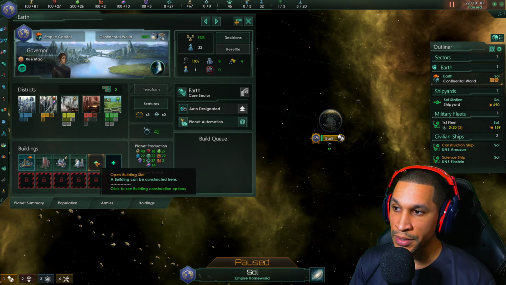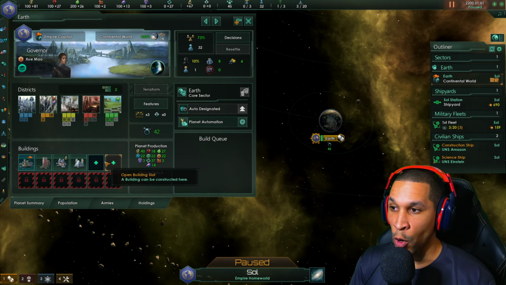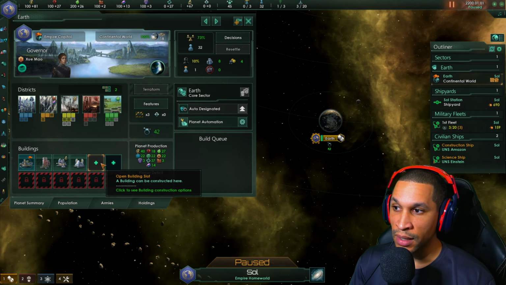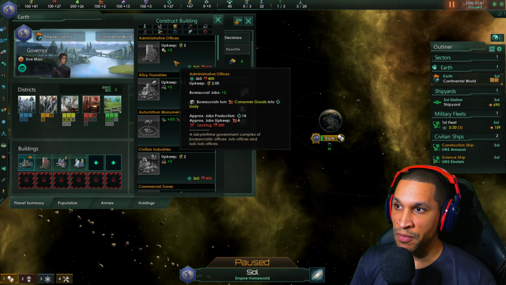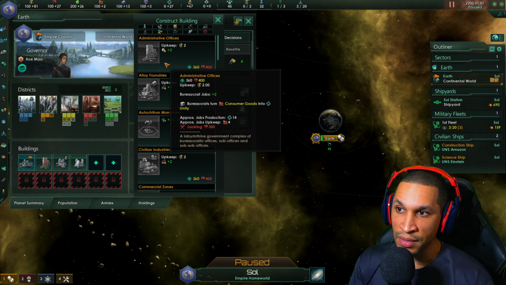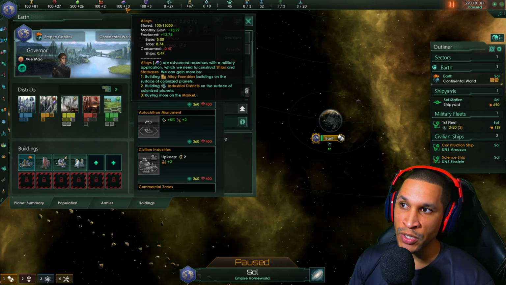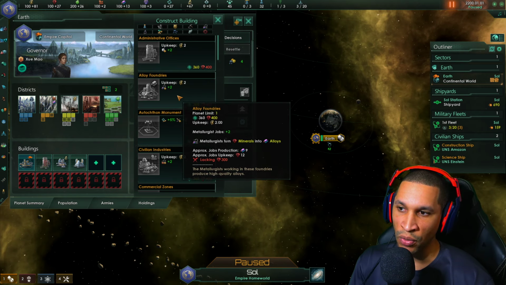Okay. And so let's say I wanted to add a building to my world. If there is an open building slot, which will be these open building slots with the little check or the plus sign on them, you just click on it and you'll see all these different types of buildings you can build. Each of these will provide you with a resource. Let's say I hover over this administrative offices. The details it's showing me, again, like we were saying before, it shows what it produces. And if you have a specific type of resource you need, you'll want to build the type of building that produces that resource. And so that's how that whole thing works there.